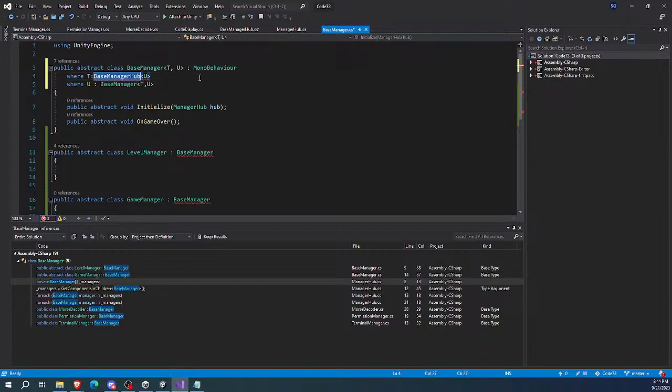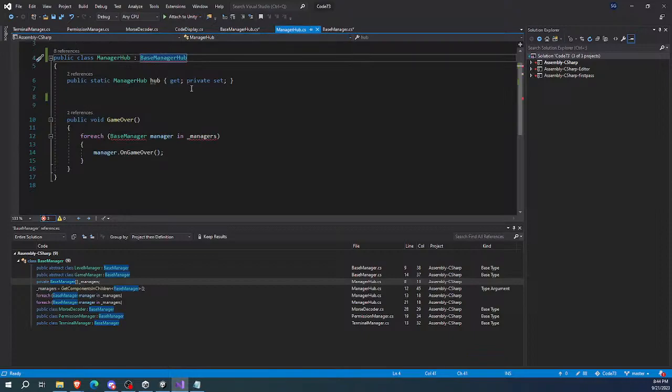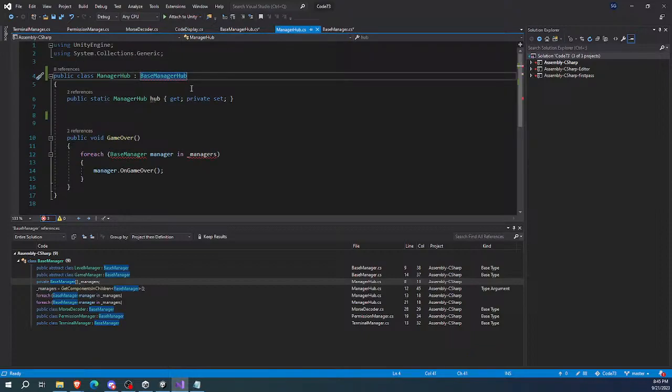These are fun little generic things. Okay, and then base hub, which will have T. Oh god, this definitely becomes good fun here. So what have I got myself into?